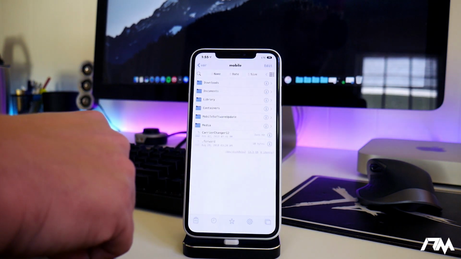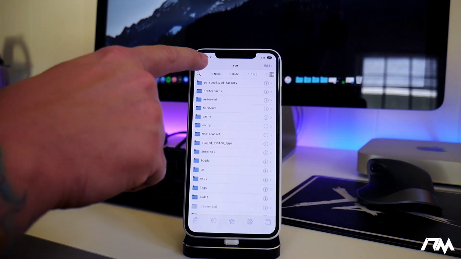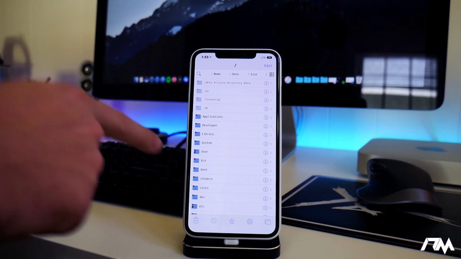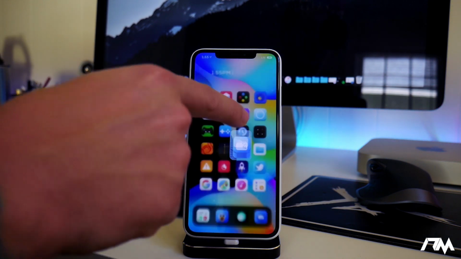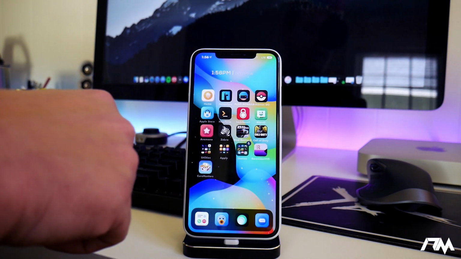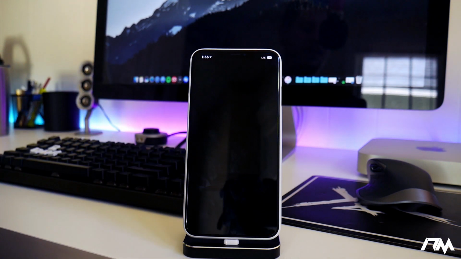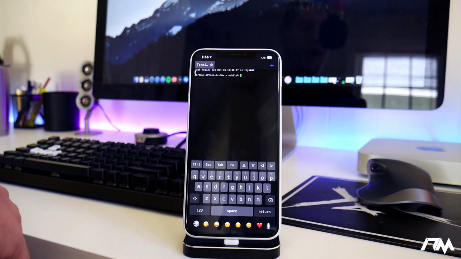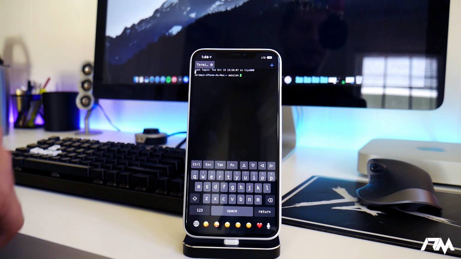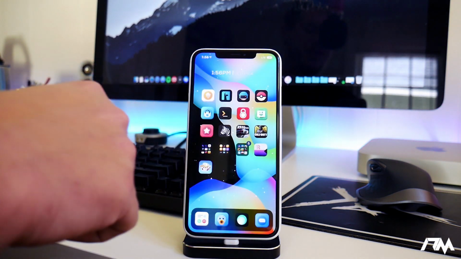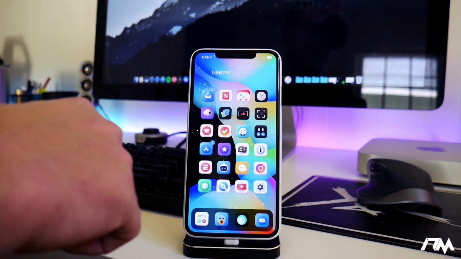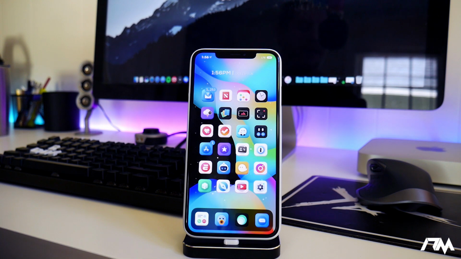We got Filza, basically file browser or Finder for iOS. You can go through the entire file system on your device with this application. Very, very powerful. And I think that's just about everything. I do have NewTerm 2, which is the new terminal for iOS 12. As you guys can see, terminal allows you to run commands and do some other crazy stuff on your device. NewTerm 2 is really cool. And I'm trying to think. I think that's basically everything I use on an almost daily basis on my device.